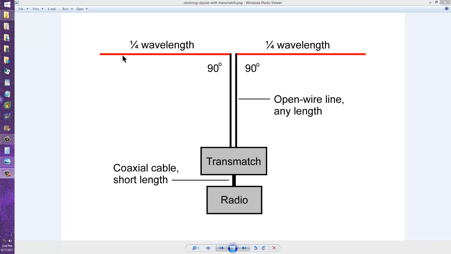Even down to a total length of only a quarter of a wavelength. That would be an eighth of a wavelength here and an eighth of a wavelength here. You can get pretty good performance for transmitting. For receiving, though, this can be much, much shorter. These lengths can be only a few feet, maybe only five or ten feet, and you simply tune the transmatch until you hear the loudest signal and noise that you can get in your radio.